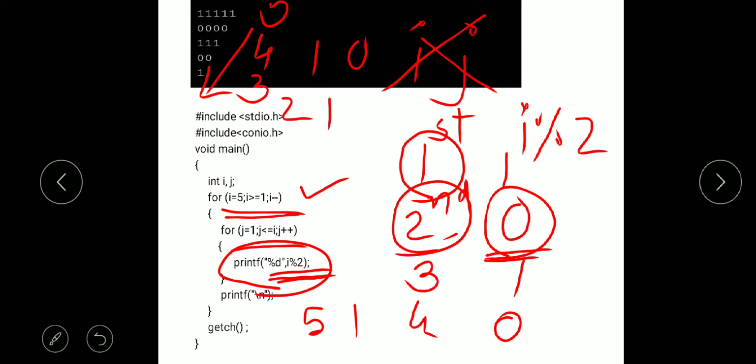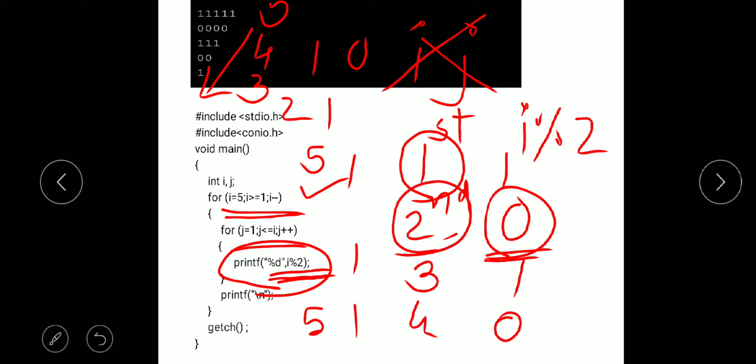So how will it go? Suppose i is equal to 5, so my i starts with 5 and my j starts with 1. It will take modulo with 2. 5 modulo 2 is 1, so it will print 1.